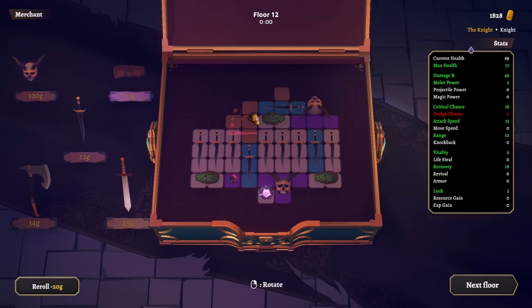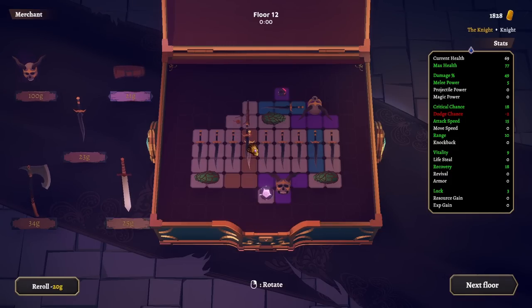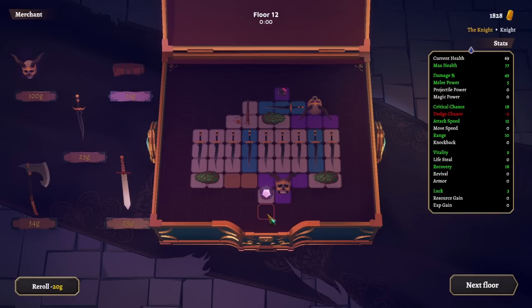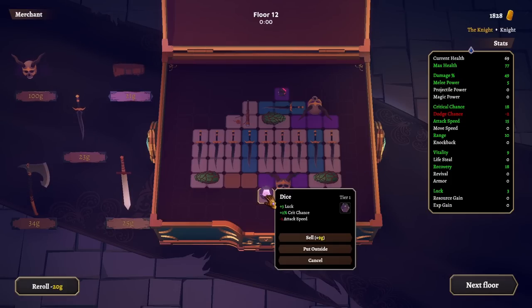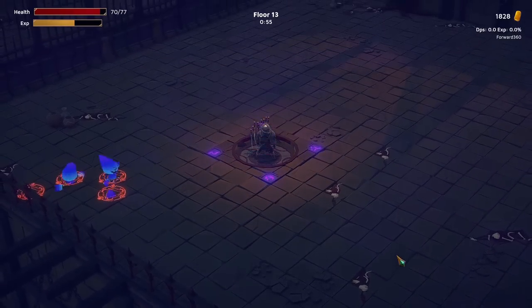Maybe I could have done that better. Yeah, we also have another great demon skull. I might have to pass on it, though. I just don't think I have the space. I just don't think I'm going to be able to get it in. We'll just do another level.